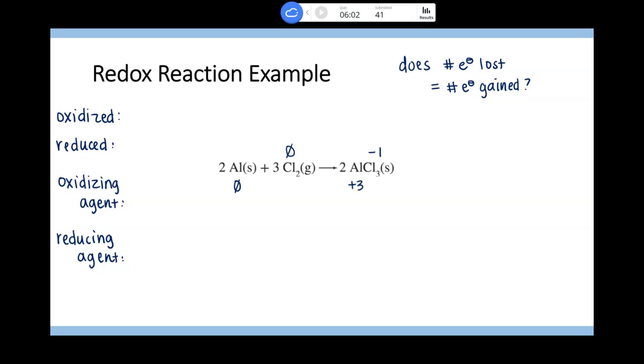Questions so far before we move on? Yes. Aluminum is +3. It's the same rules as the question from earlier, iron chloride. We know that chlorine in an ionic compound with a metal has an oxidation state equal to its ionic charge. Chlorine's in the 7th column, has a -1 ionic charge. There are 3 chlorines. There's only 1 aluminum, so to balance it out, we have a +3 for aluminum.